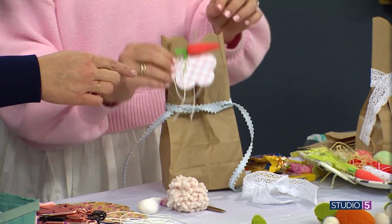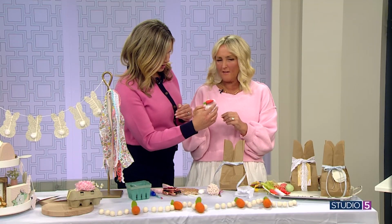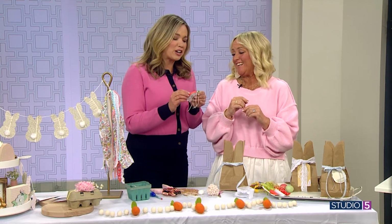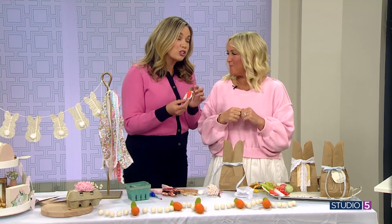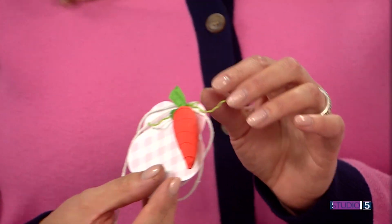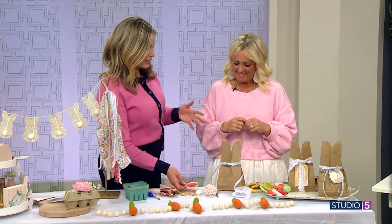What's the carrot? This is just something I found, again, in the shop. Is that a buyable? Yes, it is. I don't have to make a carrot. You could make it though, it's crepe paper, I'm sure you could. I would just prefer to drop a quarter. Yeah. That's so cute for a treat bag or for an Easter egg hunt to have that little treat or takeaway is so fun.